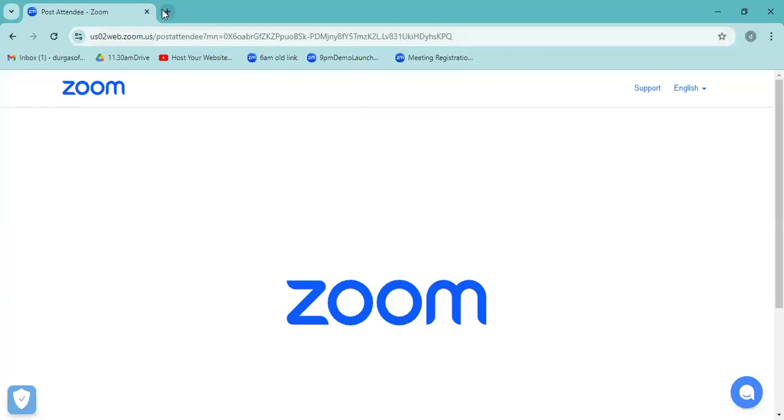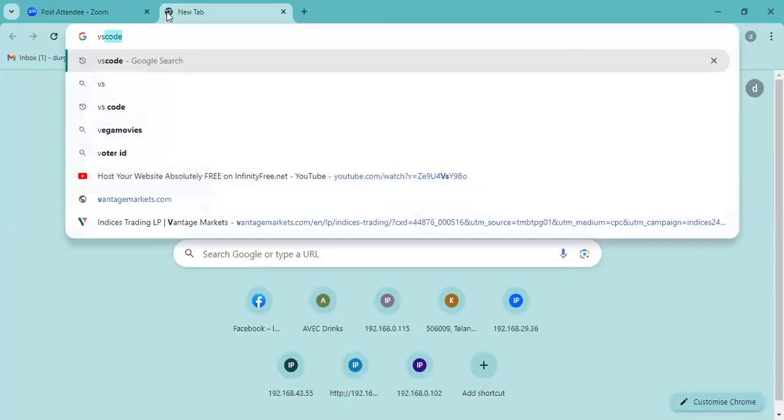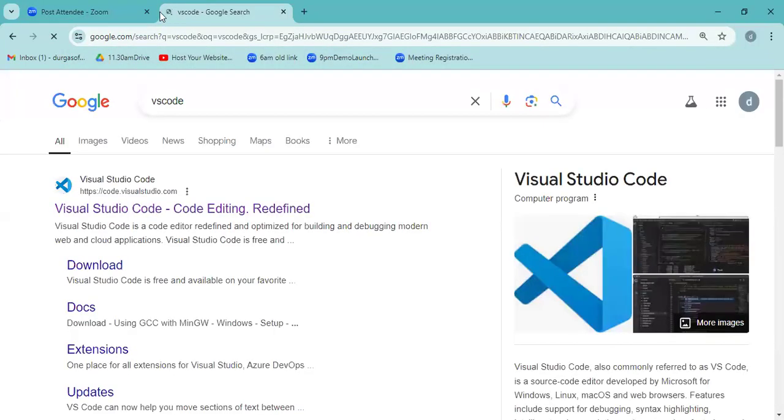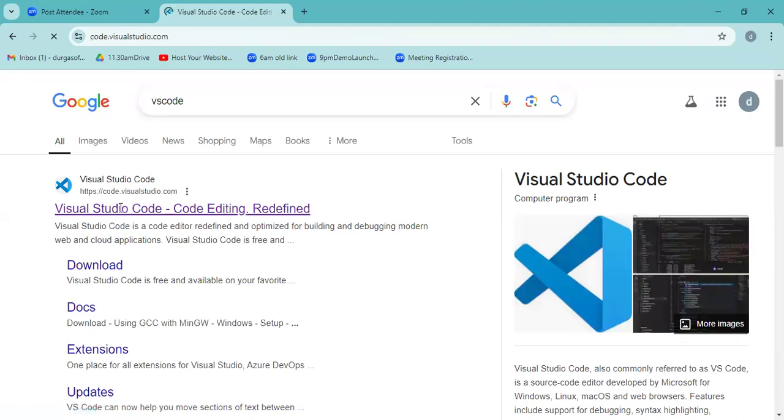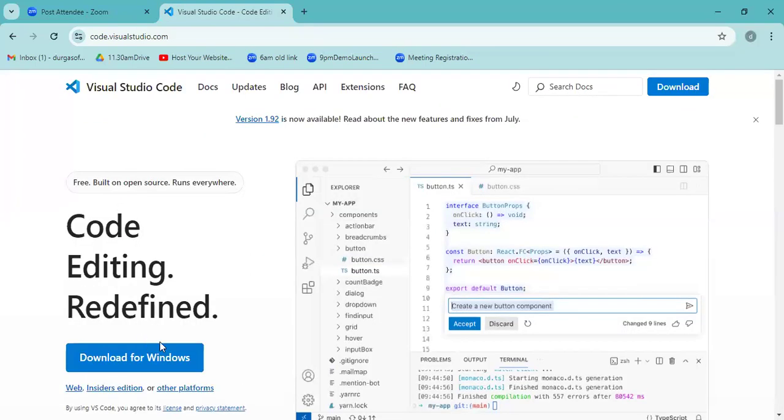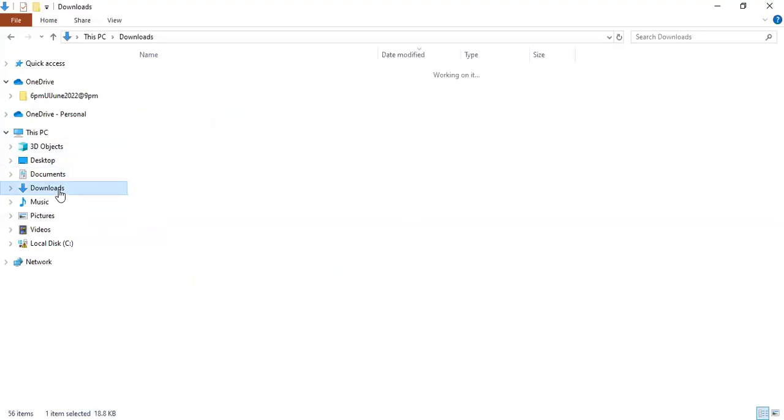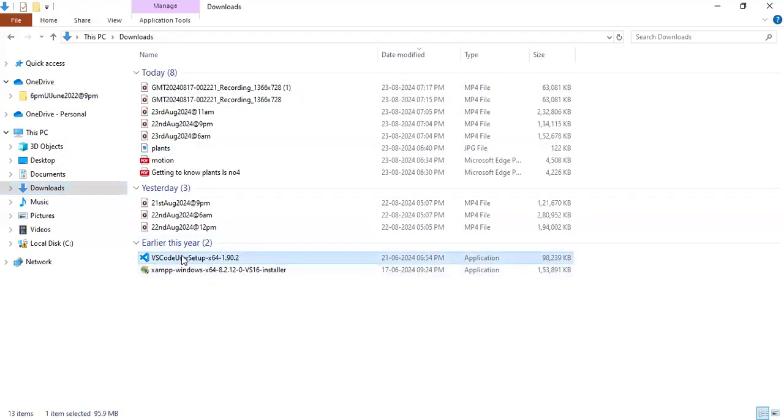Go to Google and search for VS Code. You will be redirected to the VS Code site, where there is a download option. See, this is the VS Code setup file.